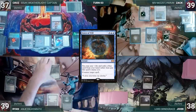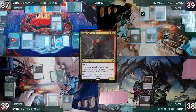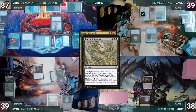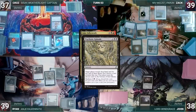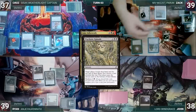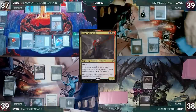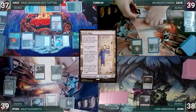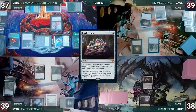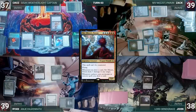Zack draws for turn. In his first main phase, Urza's Saga triggers — Zack floats a colorless, sacrifices Urza's Saga, and fetches Jeweled Lotus onto the battlefield. He plays Otawara, Soaring City as his land for turn, cracks Lotus to cast his commander Niv-Mizzet Perun, and ends his turn. John draws, mutters a bit louder, takes no actions, and passes. Ryan also takes no actions and ends his turn. At the end of Ryan's turn, Cruz cracks Lion's Eye Diamond, discards his hand, adds 3 white, then sacrifices treasures to activate Sisay — fetching Ragavan, Nimble Pilferer onto the battlefield.